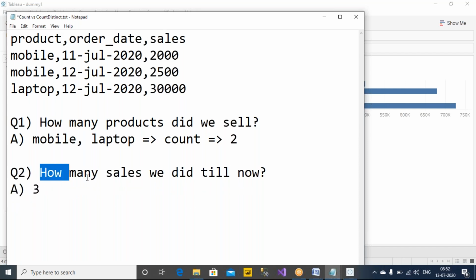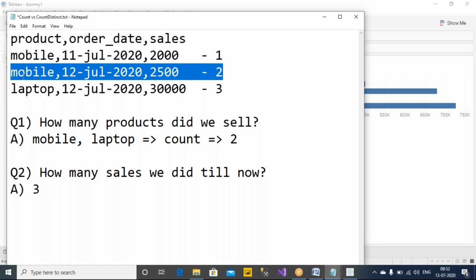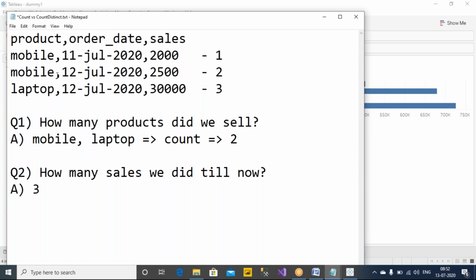Okay, now coming to sales here. So how many sales did we do? So this is my first sale, and this is my second, and this is my third sale. Sir, why are you considering this as a second sale? Because you are selling again the same mobile only, but why are you saying this one is a second sale?